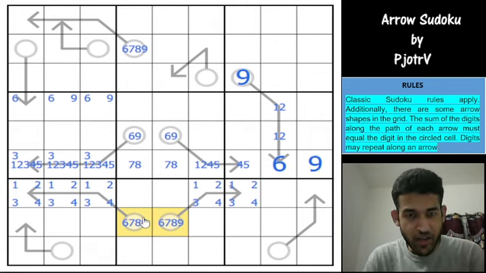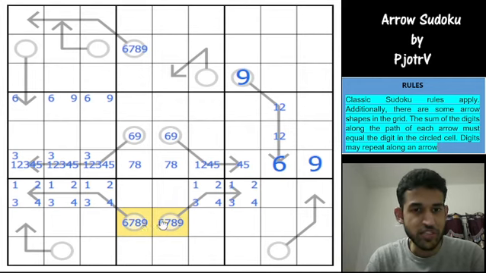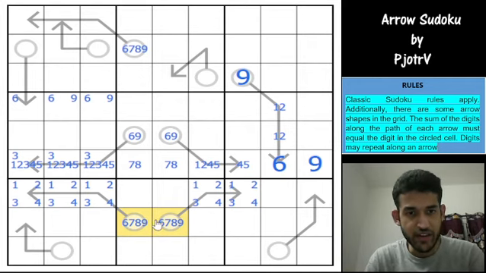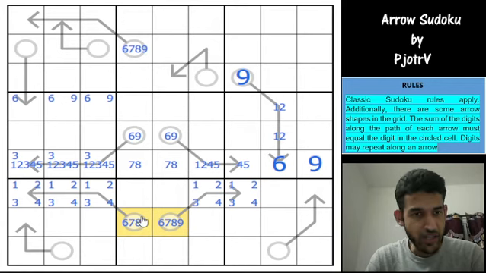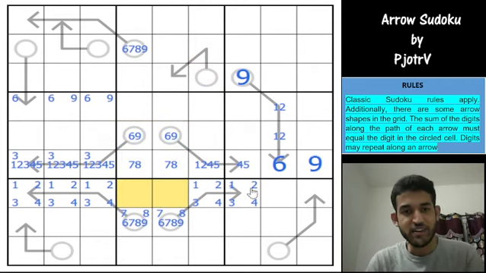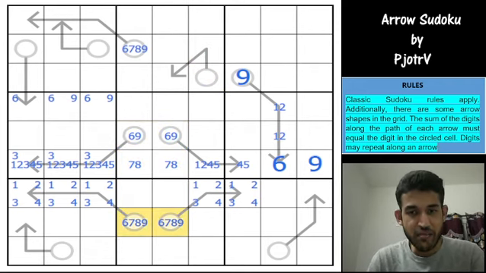You cannot form a sum possibility without a 9 in these two cells, because if you don't have a 9 here, you need to have 7 and 8. There is only one choice. 6 and 8 would give you 14 max. So if you don't have a 9 here, it has to be a 7 and 8. And the moment you have a 7 and 8, this becomes a 6 and 9, and that is going to give us a contradiction due to classic. Tough one, guys.